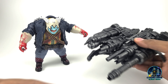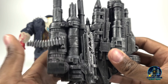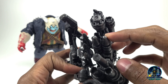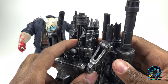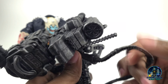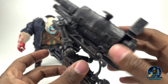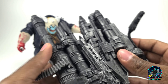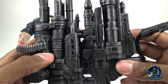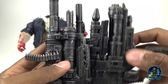And then we have his fully loaded arsenal backpack, which is like a full tank arsenal on his back — it's absolutely massive. We've got Gatling guns, rocket launchers, more Gatling guns, and surface-to-air missiles. The clown is ready to throw down. He has his trigger release right here, which it can hold. The paint on this is really good. For machinery like this, it really does the trick. This looks like a repurposed assault rifle on here too. They did an excellent job with the details. I am very impressed with this piece — under the right lighting, it will really shine as well. The plastic is pretty hard; I'd say it weighs maybe half a pound.